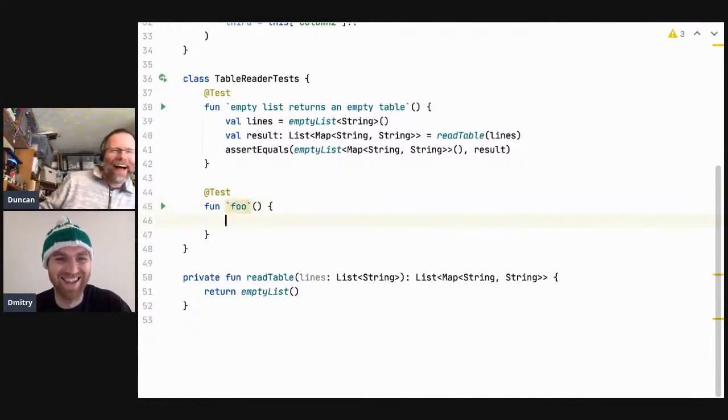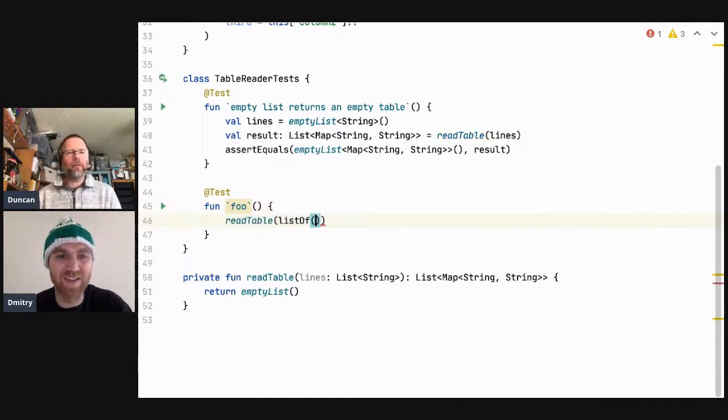So this is going to be a list, and we have one line, and it's going to say something like item 0, item 1, item 2. Two will do. I can't be bothered with three.